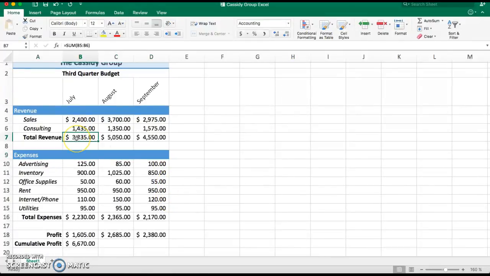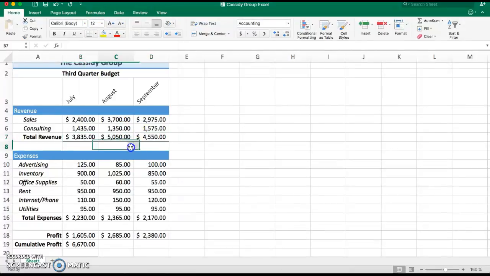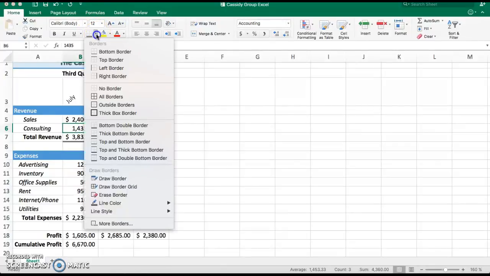Next, as our total rows in accounting, you typically and traditionally separate this by double underlining. So we're going to go under our underline, which is right beneath where we change our font style or font size, to this bottom double border. You're going to click on this. When you click out, you'll see, in order to separate our total from our elements, we're going to go back up here.